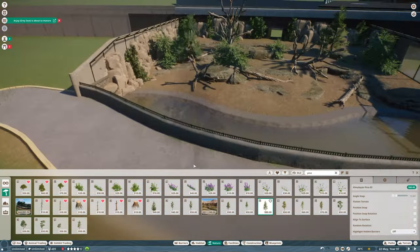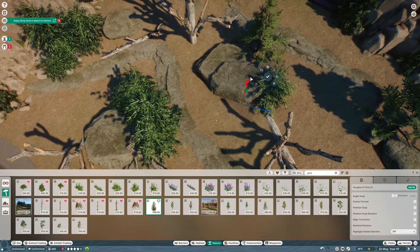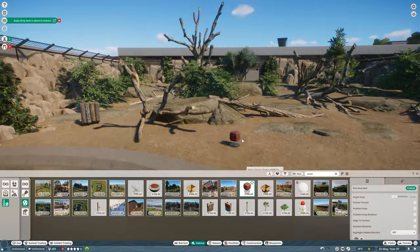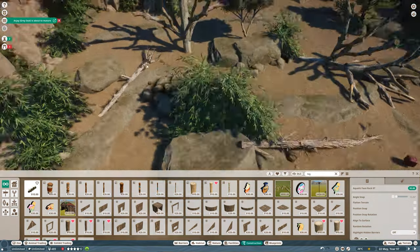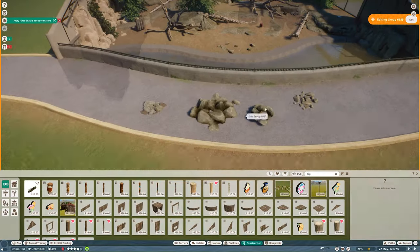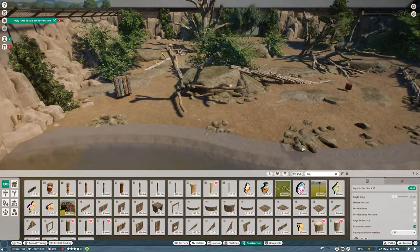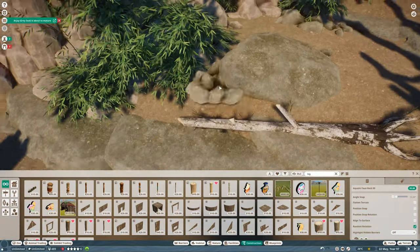After adding rocks, I will add bigger plants like bamboo and some pines. I thought it would be cool to use a lot of bamboo, first of all, because the original building has a lot of it around. But also the bamboo is a sort of tropical plant that can grow in Europe without any problem. There are some species of bamboo that grow in Himalayan mountains and stuff like that, so they are okay with European winters. They can withstand the temperature up to minus 20 degrees Celsius. So perfect plants to use here in our zoo to bring a more tropical feeling to the temperate zoo. So yeah, I wanted to use the bamboos for sure.